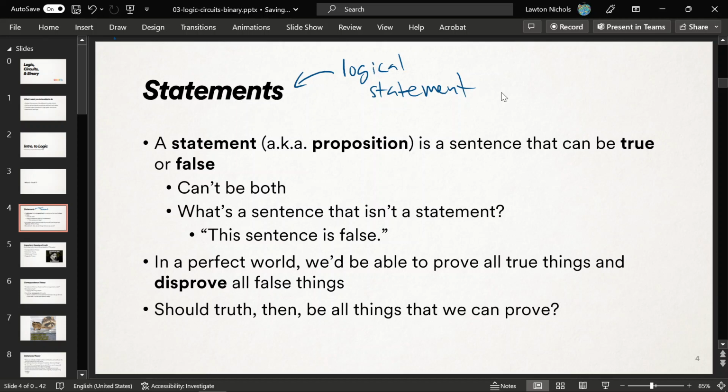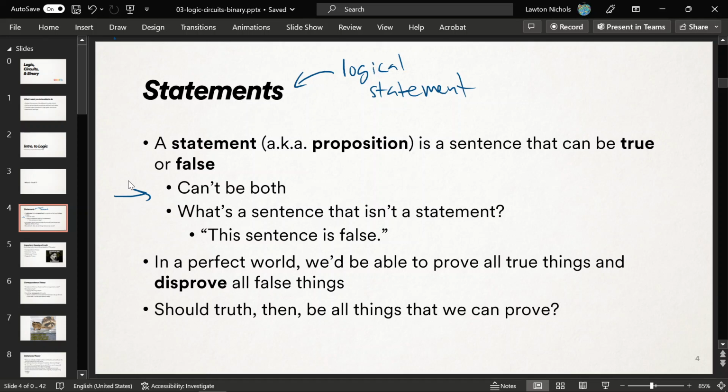So a statement or a proposition is just something that you could say, spit it out, that's either true or false. I don't know, today is Monday. That is a statement. It's a true statement. If I said today is Tuesday, it would be a false statement. Yeah, not too bad. What a statement or a proposition cannot be is both true and false at the same time, because that makes it not a statement. That makes it not a proposition, okay?